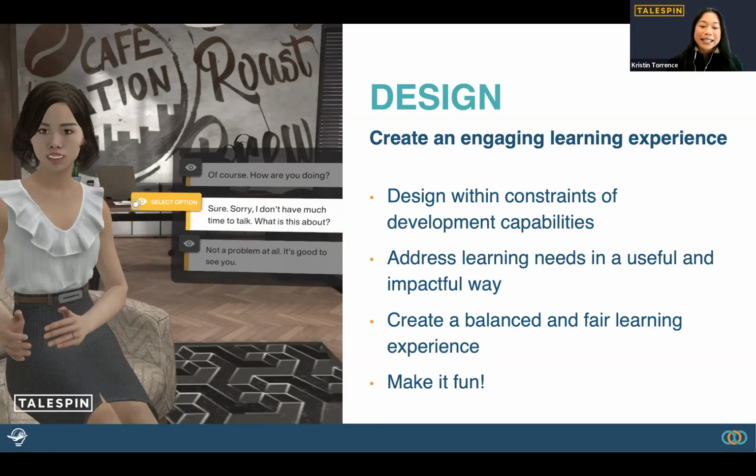The VR experience needs to be interesting. It needs to capture and sustain their focused attention and really motivate learners to continue with the learning experience. And this includes maybe design elements such as interactions or characters or the storyline, all of which create this immersive experience that we want to make fun and engaging and exciting for the learners.